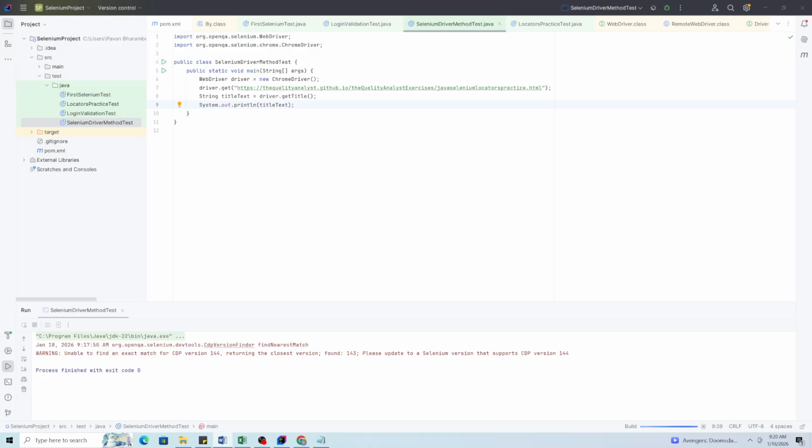If the login page title is, let's say, login page practice, and it changes to home page dashboard, that means you are correctly logged into the page, right? So this is a very strong validation. In automation, you will often see this kind of pattern. That's why we prefer getTitle for such validations.